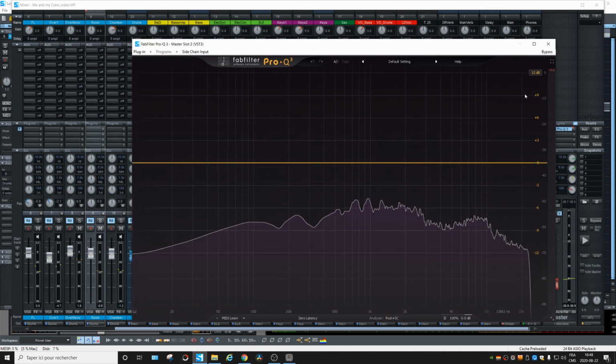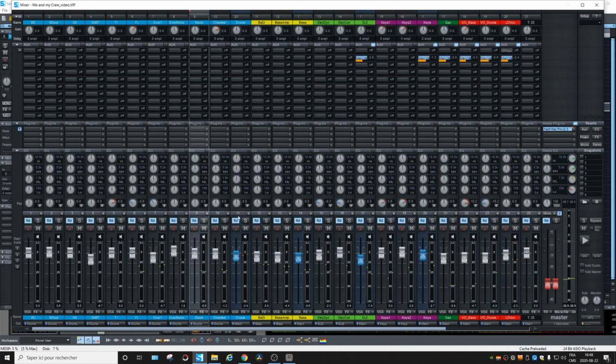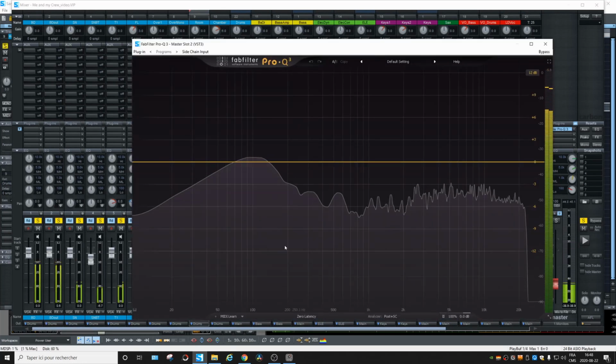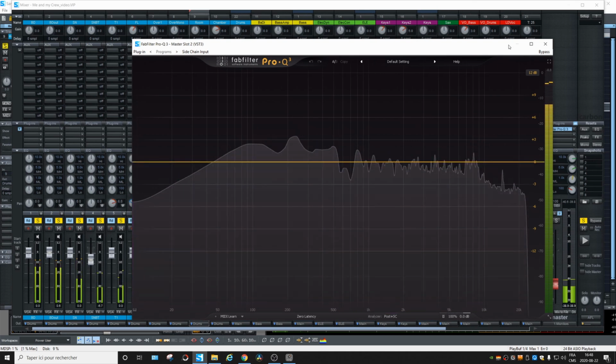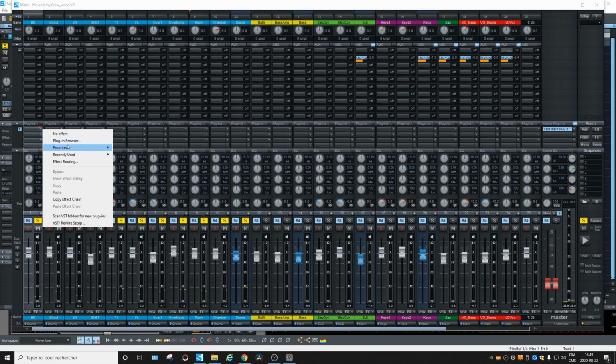So let's start with the drums first. We're gonna listen to the drum alone and check the EQ again. See the 235, 94, and there's not a lot of energy on the top end, so we're gonna check this. Let's start with an EQ on the bass drum.